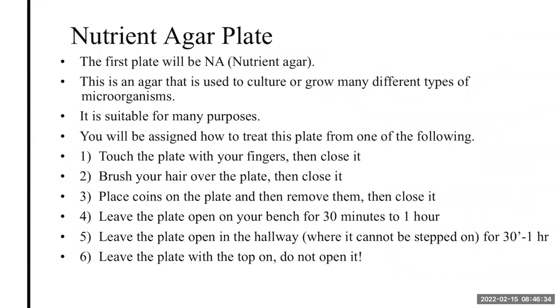So the nutrient agar plate is a plate that can actually grow very many different types of microorganisms. And because of that, it's suitable for many purposes. Most of the time when we're in this lab, we will be using nutrient agar plates. And if we're not using the solid surface, we'll be using the nutrient media in a broth. So it would be nutrient broth. And that's the liquid form of it.